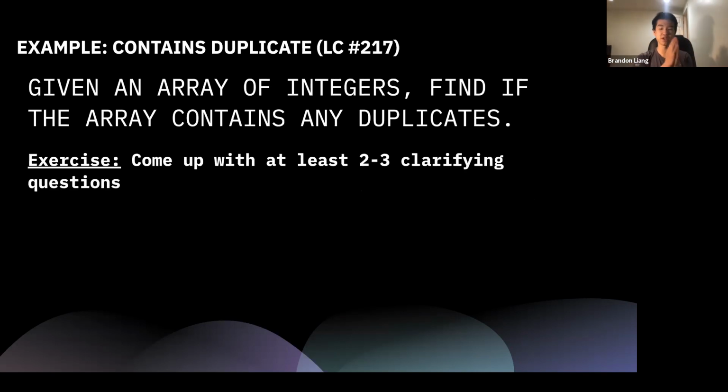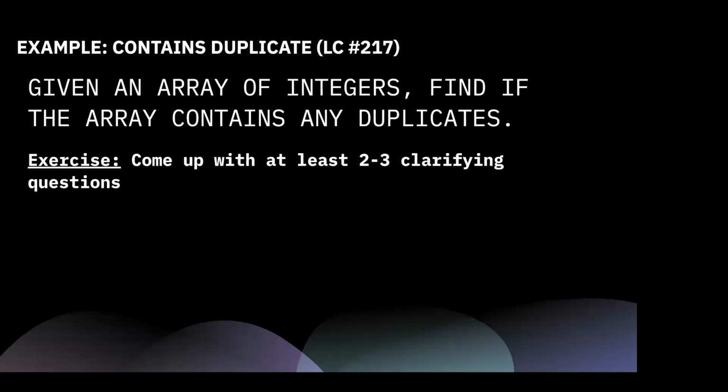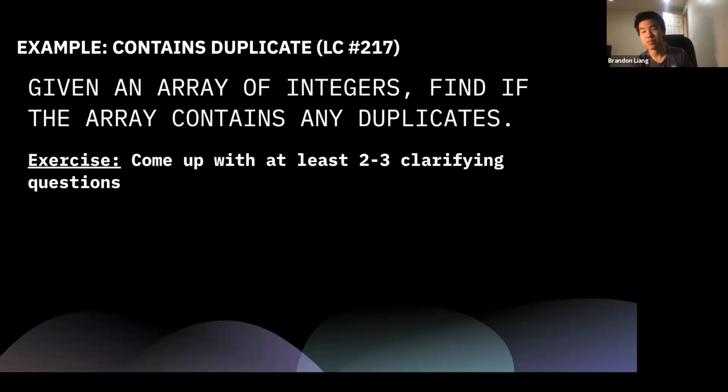Step 2 is I want you to come up with at least two to three clarifying questions for the interviewer in case you got asked this question. Can a brave volunteer come up with the first clarifying question for me? Just unmute your mic. If the array is empty, should you throw an error? Exactly. If the array is empty, you can just return false.